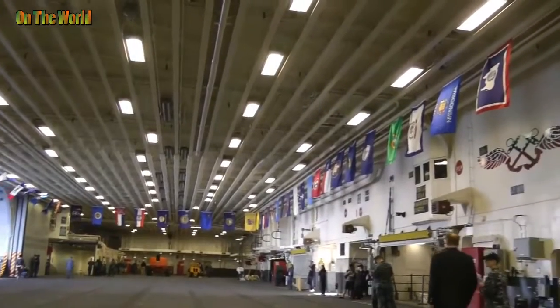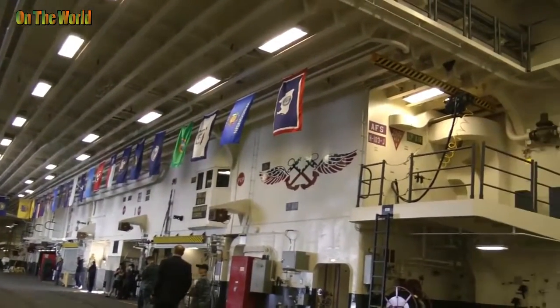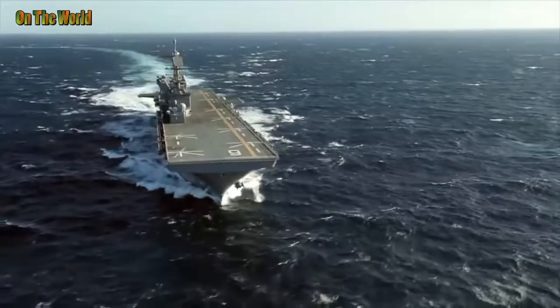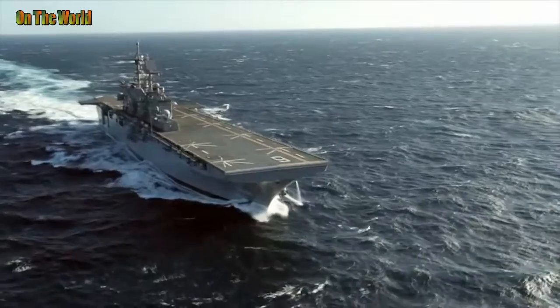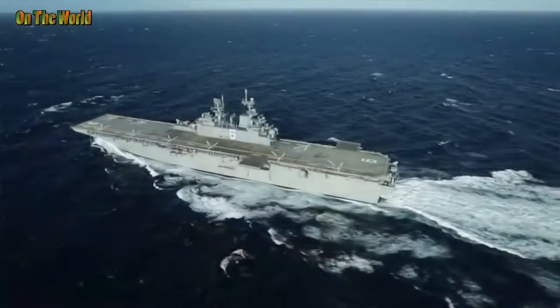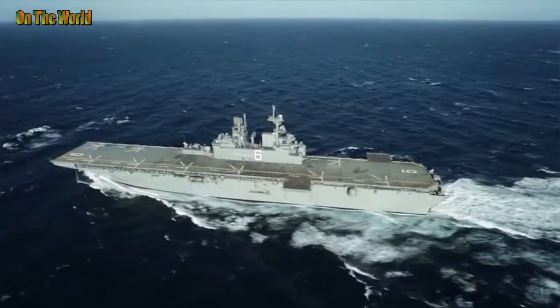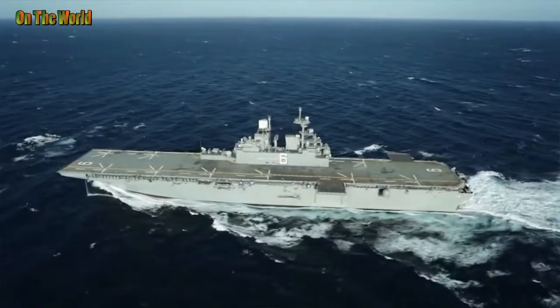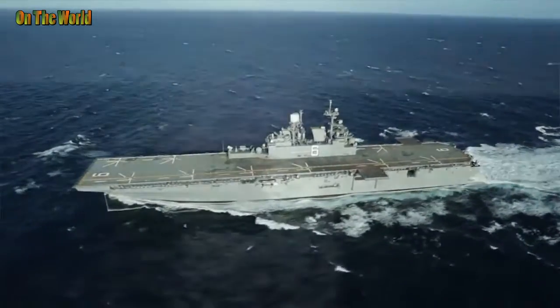It's a great ship so far — it's the first time on this type of ship for myself, so I get spoiled that it's brand new. The ship is configured to house up to 35 aircraft and 3,000 sailors and Marines, including a Marine expeditionary unit. After commissioning, the ship will go through a series of trials and tests and is slated to deploy as soon as 2016. We're going to go back to our home port of San Diego, California, give the crew a little bit of rest, and then start going through a post-shakedown availability where the ship goes through trials and testing.